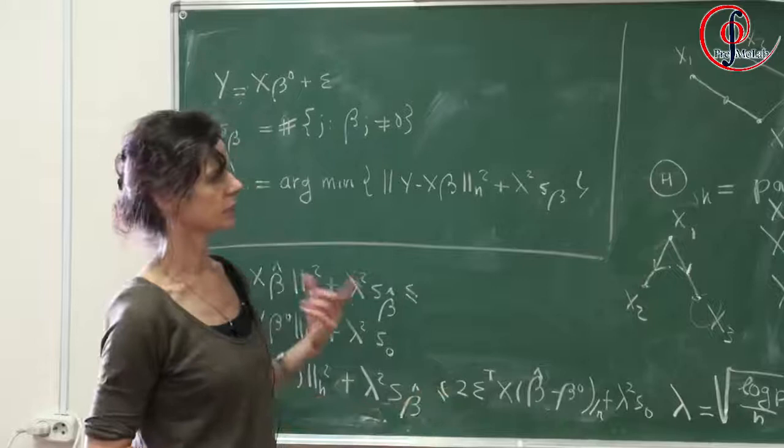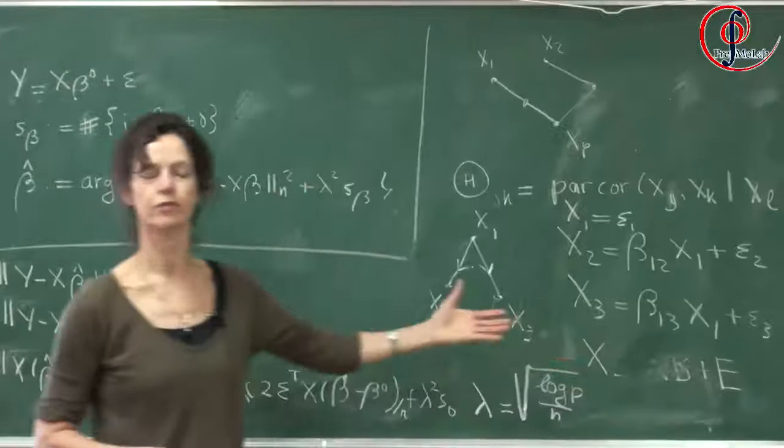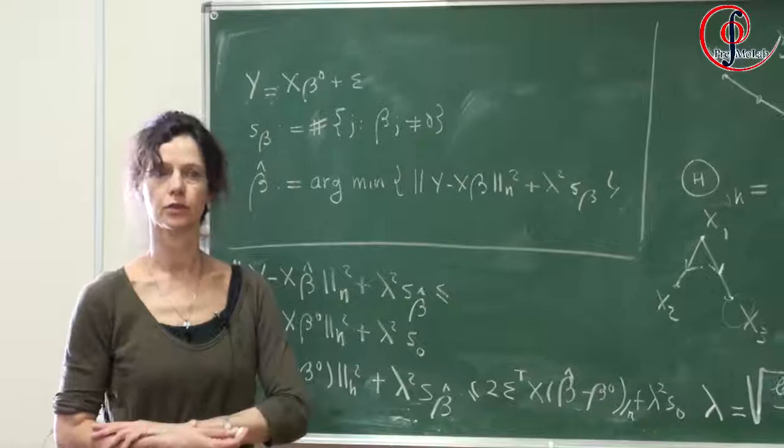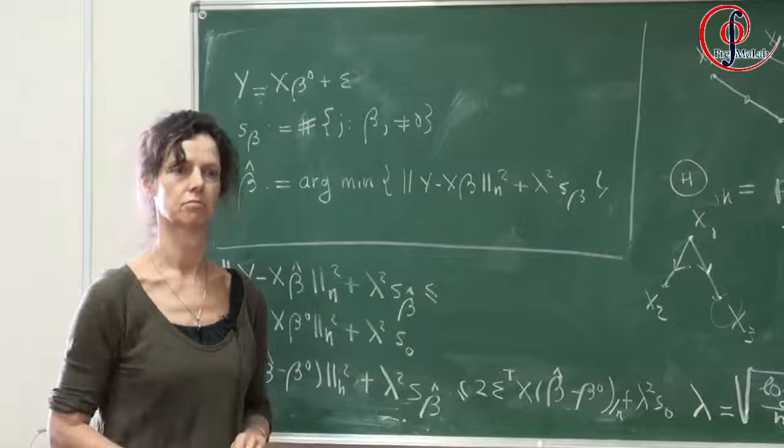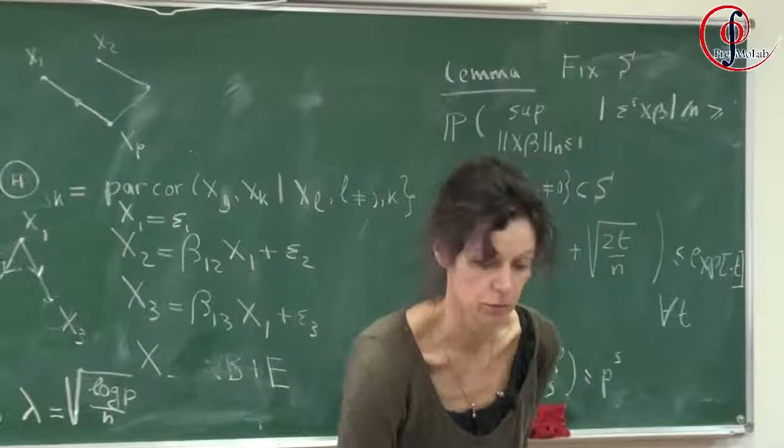Now what's kind of difficult with the graphical model is that you don't know the ordering of the variables. You have p factorial ways to order the variables, and that's why you cannot do the standard arguments anymore, but still you get similar results if you do the concentration inequalities in the right way. So let me try to show you what that gives.